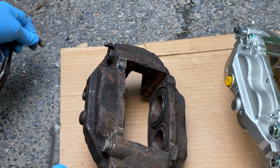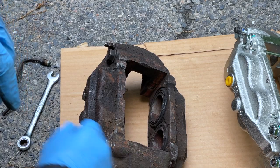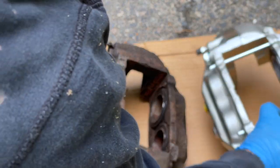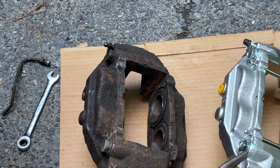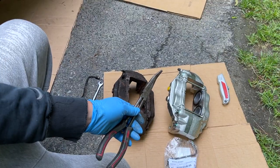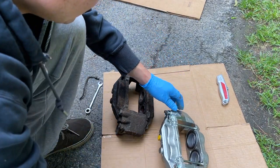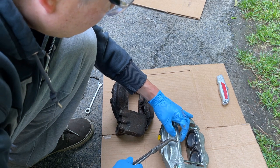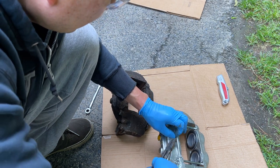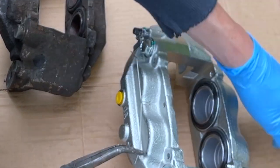So the part comes off, and we can see it matches this one. Everything lines up. These pins we're going to have to remove. You should be able to slide right up and, dandy. Needle nose pliers. Go over here, take those clips off. Pull these out like so. Make sure you pull this one out first. This comes off. Don't lose these. You will need these for later.